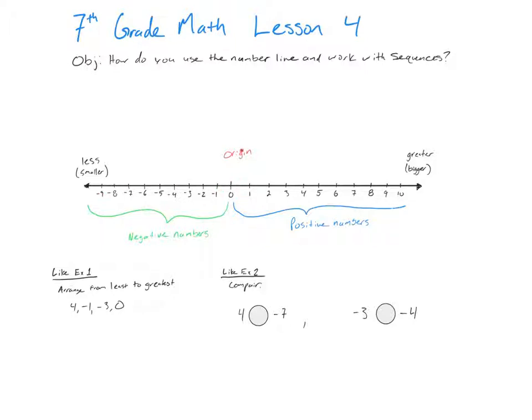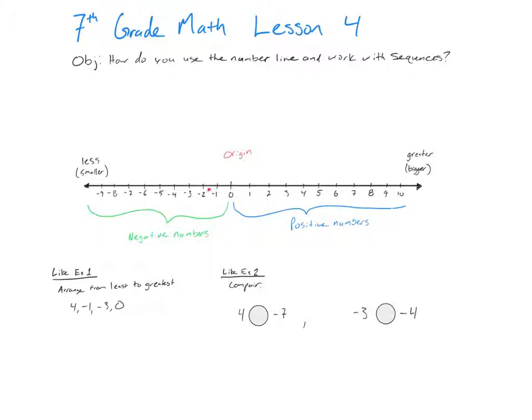A number line consists of the origin, which is the point 0, and all the positive numbers, which are to the right. So like 1, 2, 3, 4, 5, 6, 7, 8, etc. And all the negatives to the left, which is negative 1, negative 2, negative 3, negative 4. Now notice, each of these numbers has a corresponding number, what we call the opposite number. So like 3 has the opposite negative 3. And they're both the same distance from the origin.